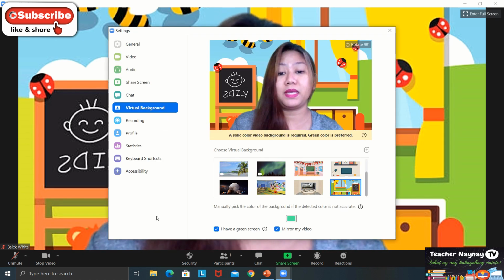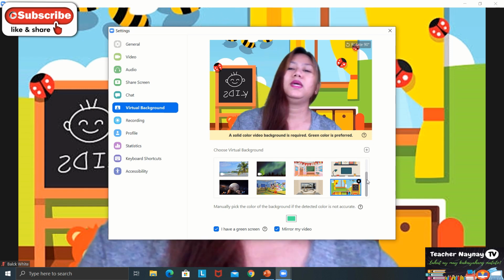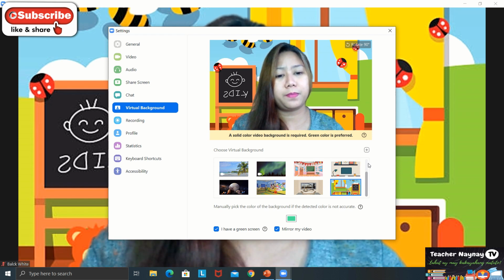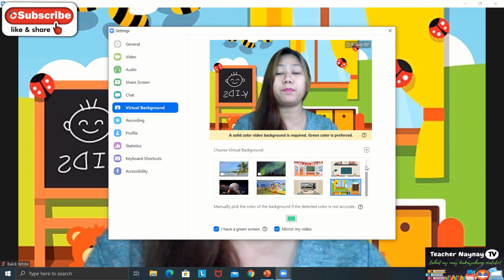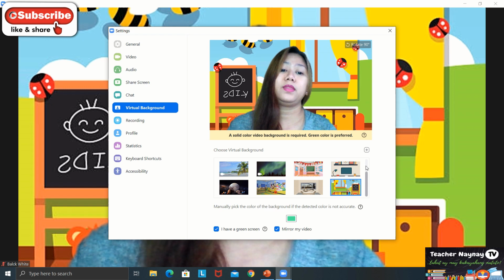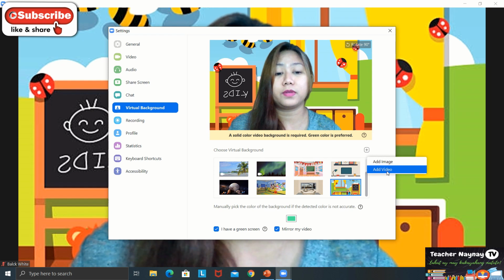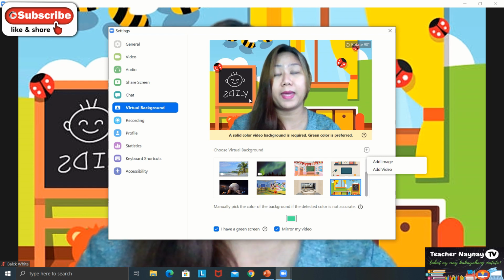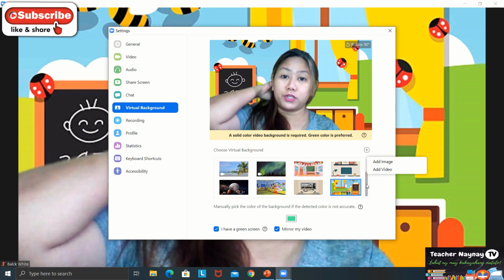So, ganun. It's very easy lang. Mapa-adult, mapa-bata, mapa-estudyante, mapa-senior citizen, it's very easy to use. It's very easy to change also, the background. Okay? Ano pa ba? Basta pag meron kayong gustong background, all you have to do is to download it or copy it on your laptop, save it to one folder, and then dito siya mapupunta. Add lang kayo. Pag nag-add kayo ng image or video, hanapin nyo lang kung saan nyo siya sinave. And then, i-click nyo yun, and then open. So, mapupunta na siya dito. And then, mapipili nyo na po siya.